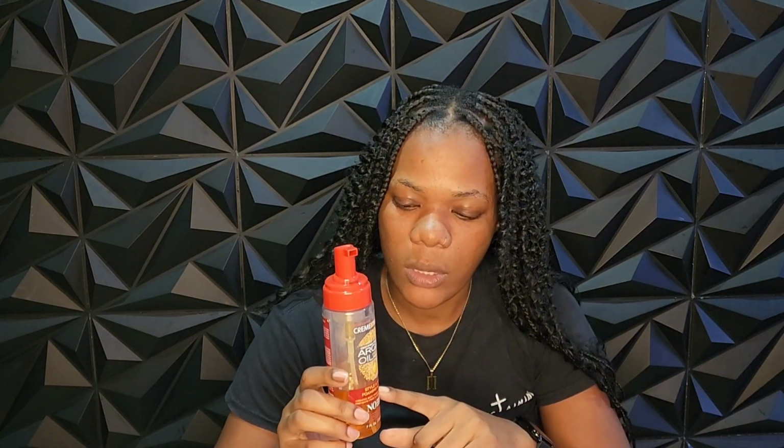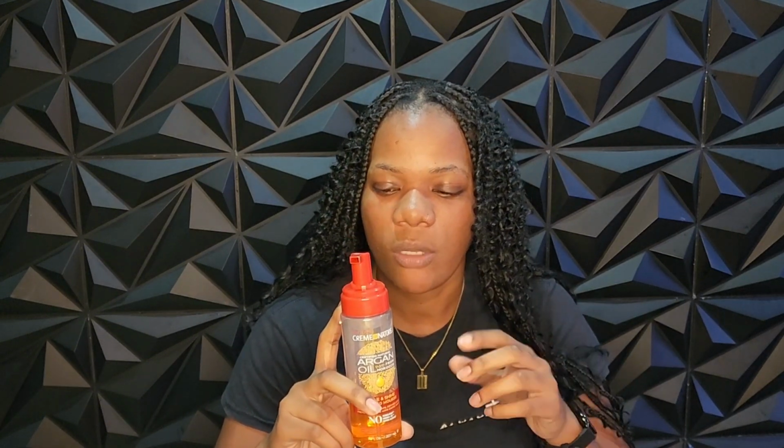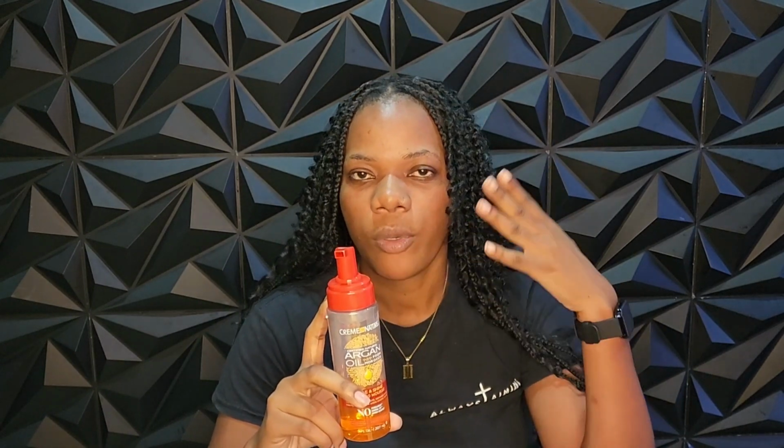I use the mousse, and the reason for that is that I think it leaves residue whenever I use the mousse with the Got2b gel. It tends to leave a white residue, maybe a day or so after, which is not good. So I normally use a small amount of mousse after wetting the hair, just put overhead to give it more crimp and a firmer hold.